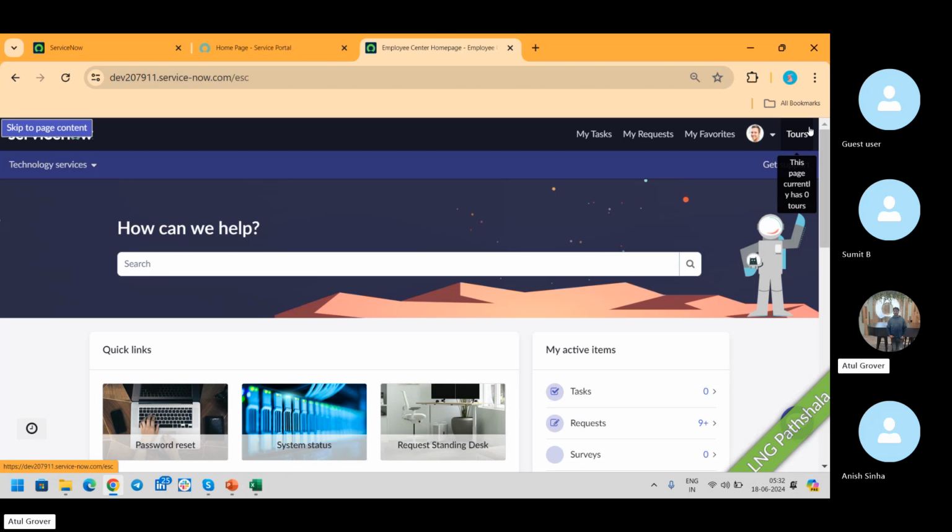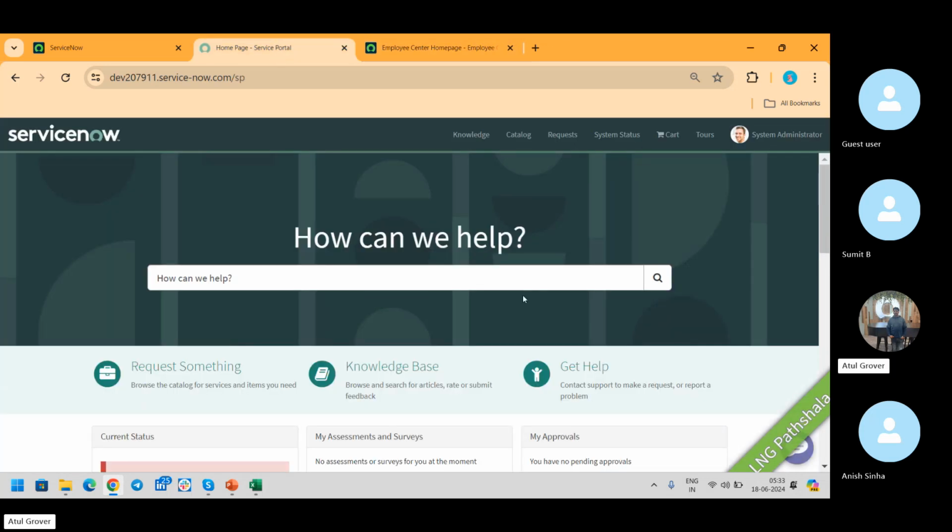In the ECS portal, they're bringing everything together, IT, HR, GRC, in one place, so the user doesn't need to go to different places for different things. But for us, as of now, this is the key. I am an end user, and I want to log an incident. So I can go here, get help.